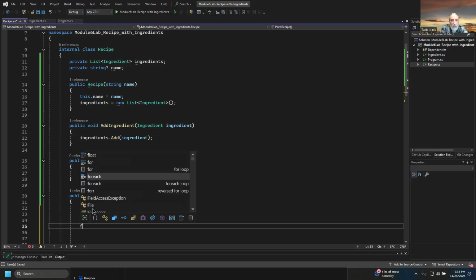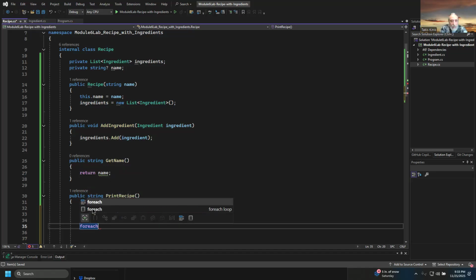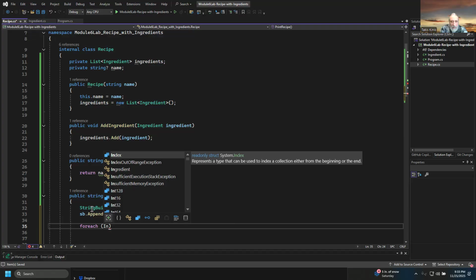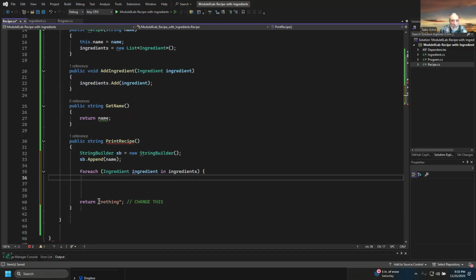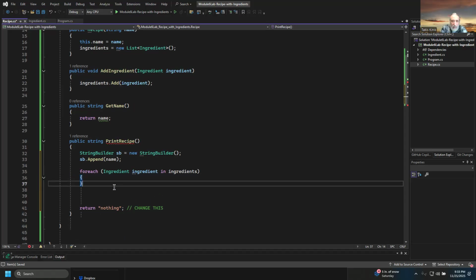It's going to be a for each loop, which is going to operate basically automatically. And what we're going to loop through is the ingredient, and then we'll call it ingredient and ingredients. That's the right syntax, by the way. And then once again, am I missing my closing curly bracket? I sure am. Okay, there it is.